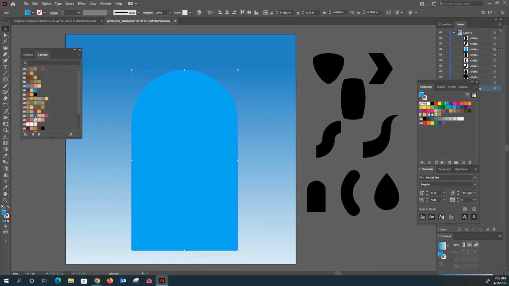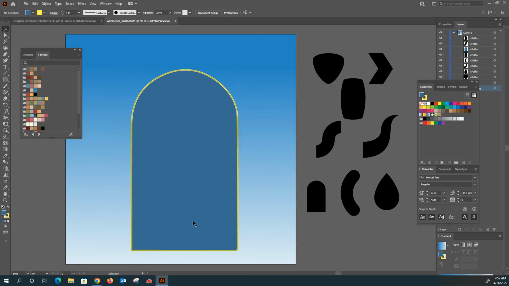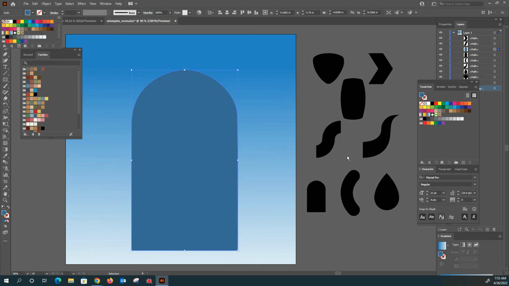And again, make sure that they do not have fills on or strokes on them. A stroke would be this one, the outline. Okay, so you don't want that. That is not what you want on your shapes, so this should always be off. Oh, it has to be selected. All right, so you're just going to start building your shapes or your design.